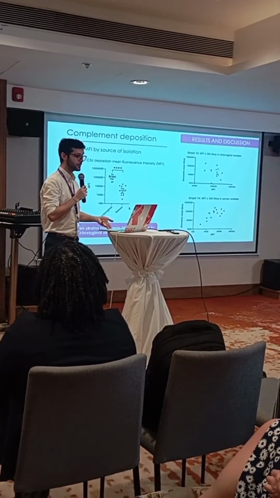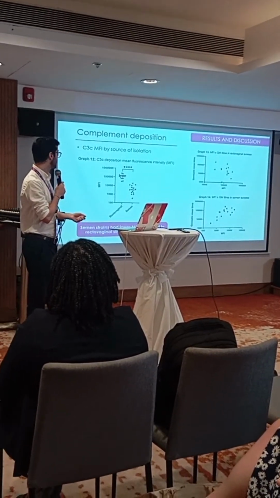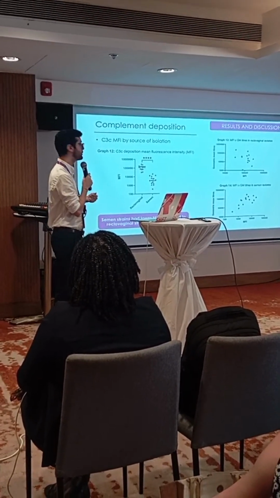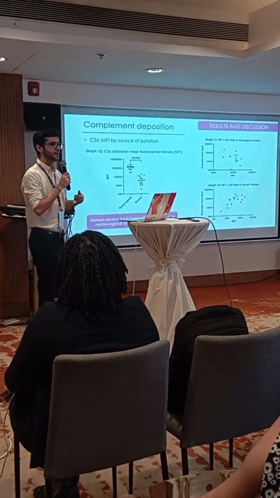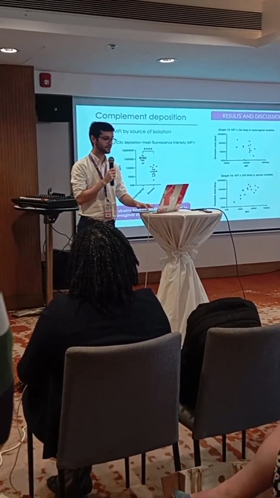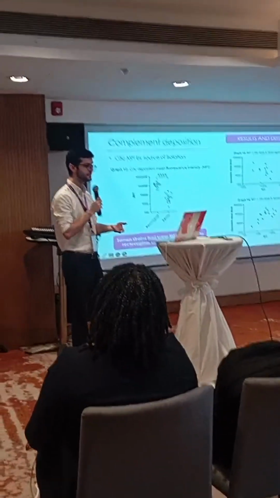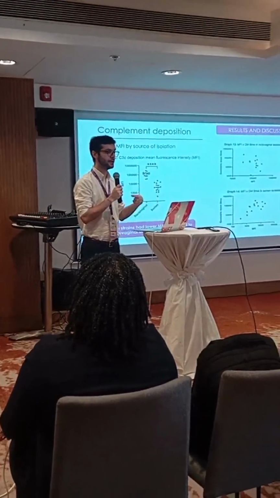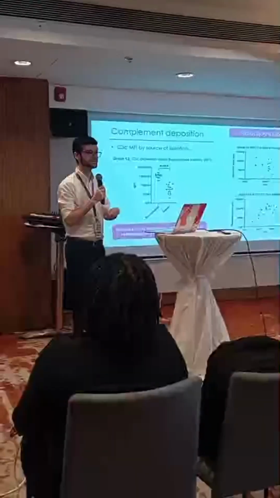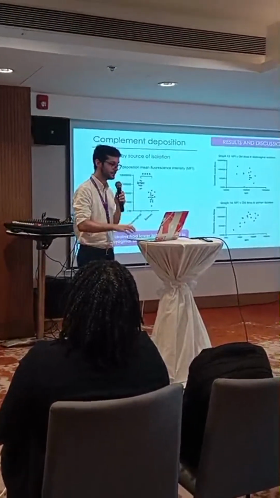And in the end, when comparing the MFI of both sources of isolation, we could also see that the semen strains presented a lower fluorescence intensity when compared to the rectovaginal isolates. And that corroborates with our results from the OPKA, showing that indeed, for these semen isolates, C3b deposition on the pathogen surface is in fact associated with less C3b deposition on the pathogen surface, associated with higher resistance or lower susceptibility to opsonophagocytic killing.